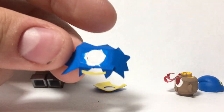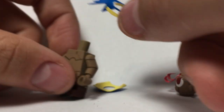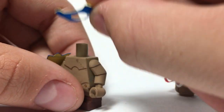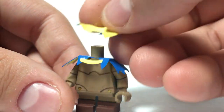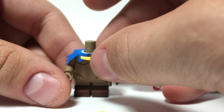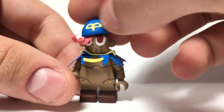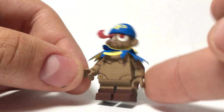This is kind of scary - I don't know if I'll be able to get the head off. Okay, there we go. So the first cape part is made out of paper - it's blue on the top and yellow on the bottom, and it just goes on the torso like this. The next part looks kind of simple but was really difficult to make. You need to put the torso on really quickly because it keeps coming off. This piece just goes on too - it's got a slit in the back so it can curl up. And now the head goes on - boom, we got Gino! Do not take the head off again because it's really difficult to get back on. There's Gino. I will be making a much better Gino when he gets revealed, because it's gonna happen. I just wanted to make one beforehand.